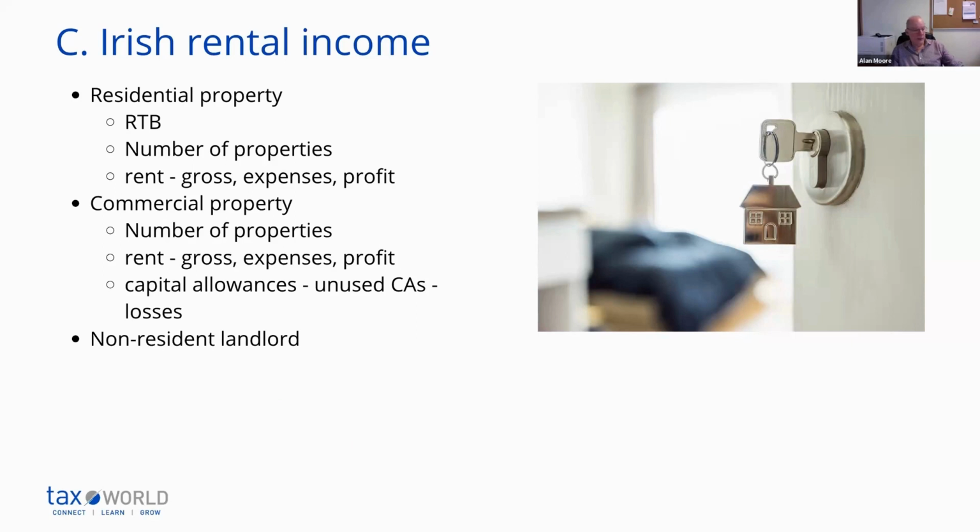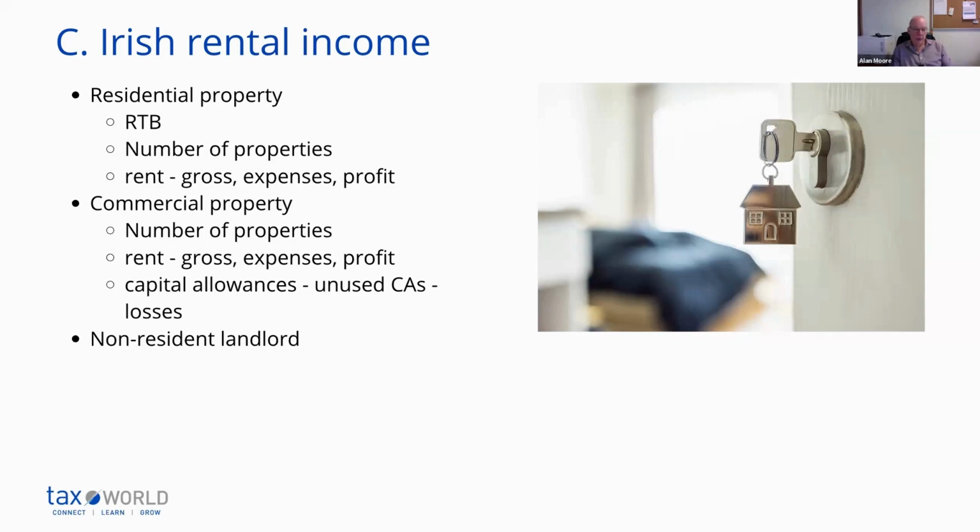And if you're a non-resident landlord, people will know the system has changed from 2023 onwards. But there's particular rules there requiring the tenant to withhold 20% tax unless an agent has been appointed to stand in the shoes of the property owner and be accountable to Revenue for any tax that's owed.